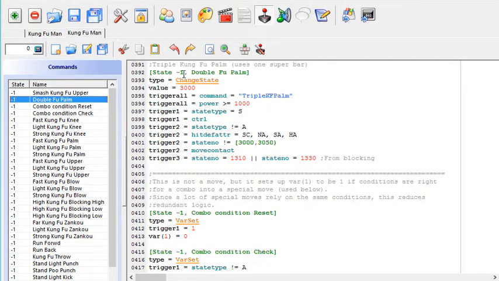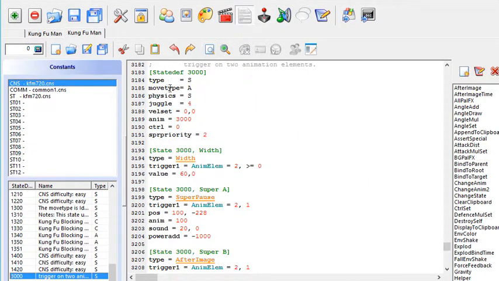Because the command, if you go here, value equals 3000, and it doesn't have to be 3000, it could be whatever, but this value 3000 correlates with this CNS file state def 3000. And in this state def, we'll run this anim equals 3000, but it doesn't have to be 3000. Maybe you assign the begin action to be 400, then you would change this to 400. But the reason we keep the numbers the same is so we don't confuse ourselves. It can be a different number, but we usually keep it the same. So let's go back to the command.